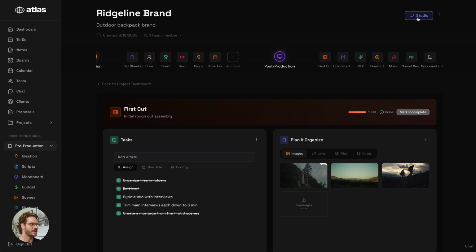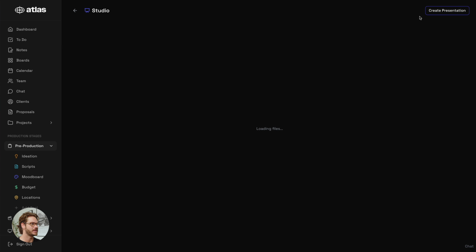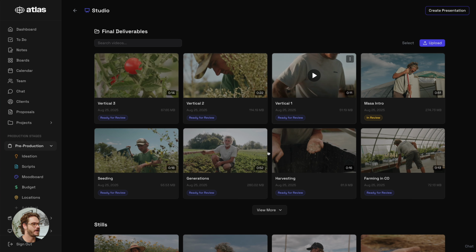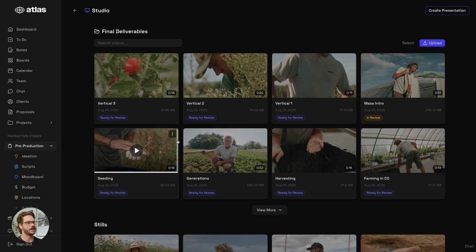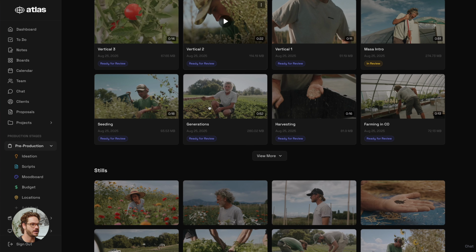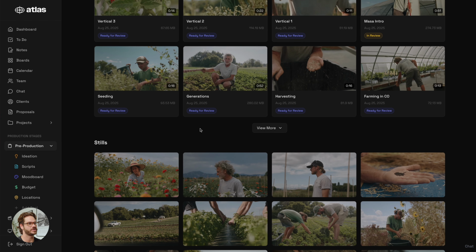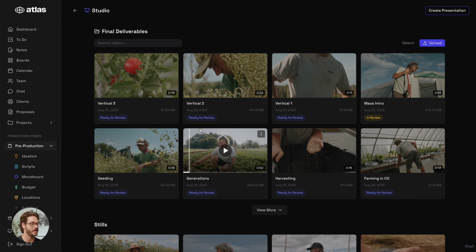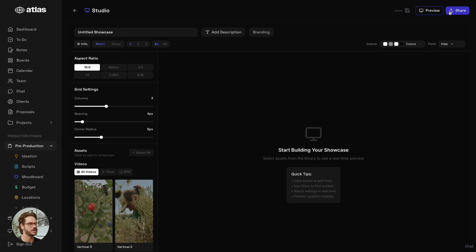And that is, if you navigate to this studio button, you can click that. I've already got some video files here as well as stills. So when you complete a project, you would upload your final deliverables right here, whether it's video. Sometimes you're uploading some stills to send to a client from maybe some behind the scenes or frame grabs that you have. What you can do is you can share these individual files, or you can create a presentation by clicking that button there and then adding some of these to the preview window.